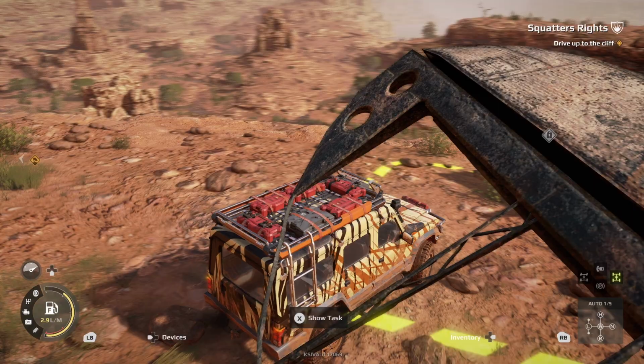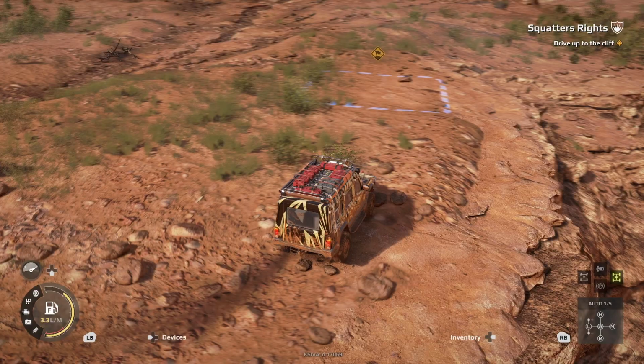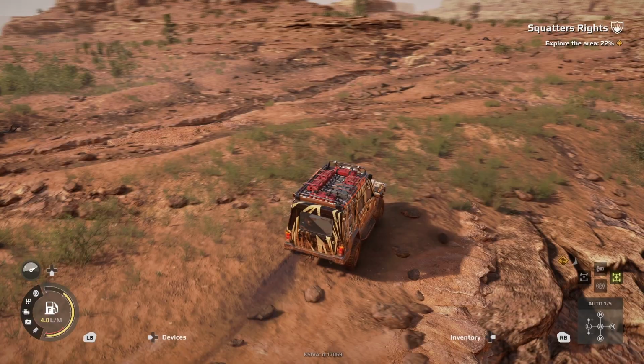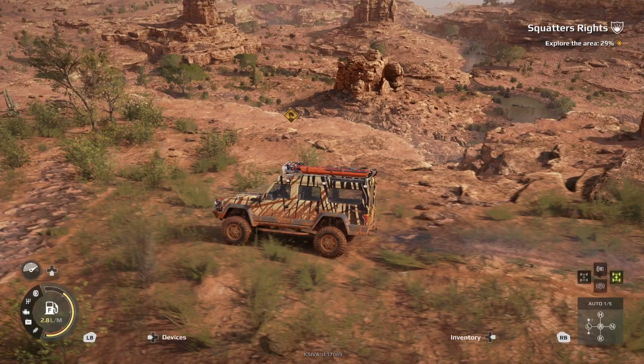Just don't go off the edge, mate. Too early for that. Alright, what do you want me to do now? Explore the area. Well, that's easy done. So we want to get down there somehow to go to those markers. What's this over here?